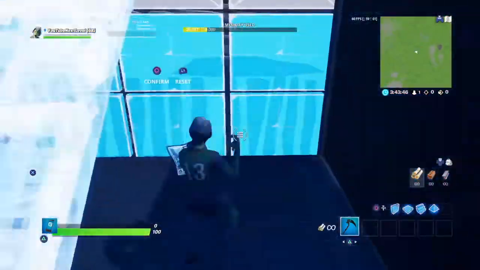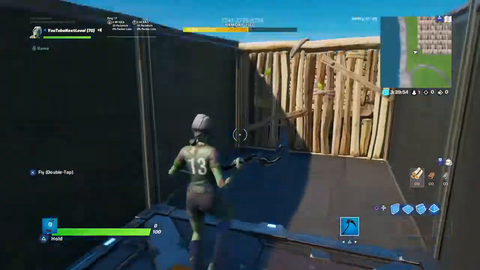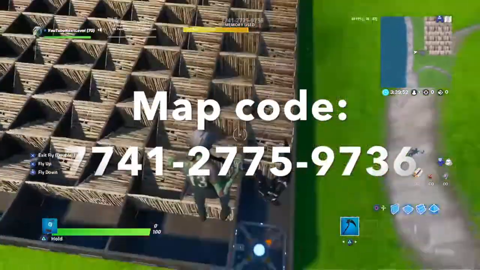So as you see, impossible is just an edited wall, so you have to reset it and then do your ramp edit. That was pretty much all for map one. Now I wanted to show you map two.